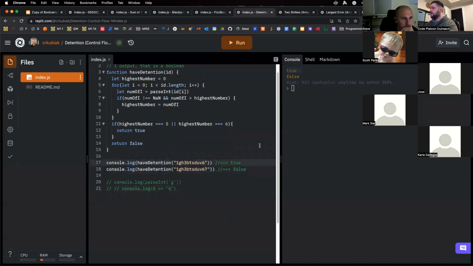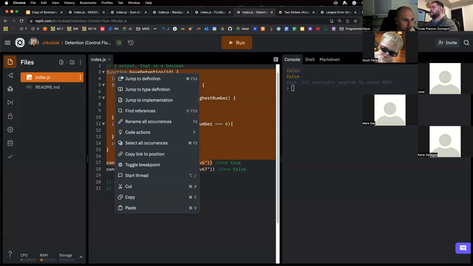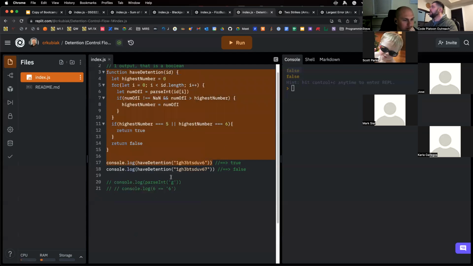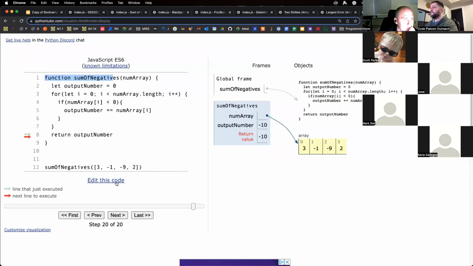All right, and if I throw a 9 in here, let's throw it in the middle. All right, I still get my false false. So go ahead and let's grab this and let's throw it into Python Tutor.